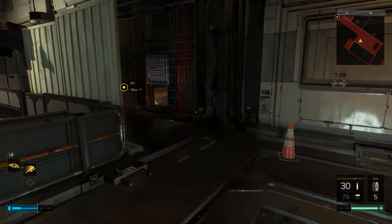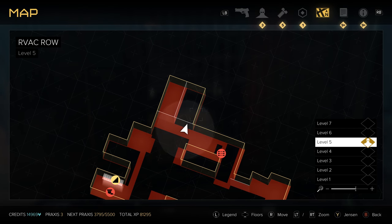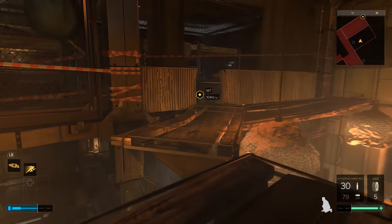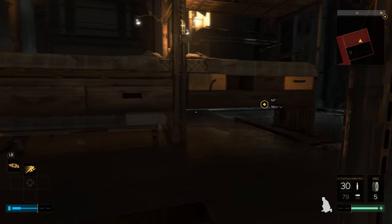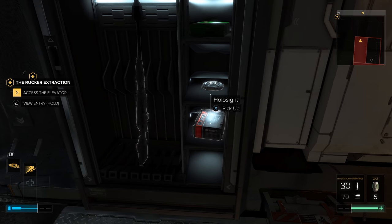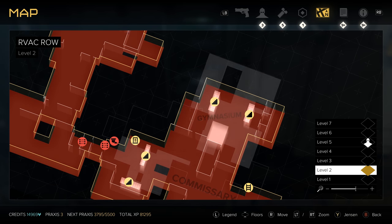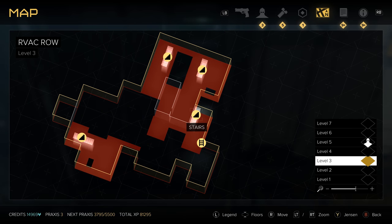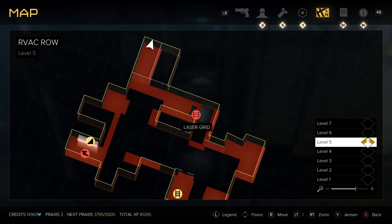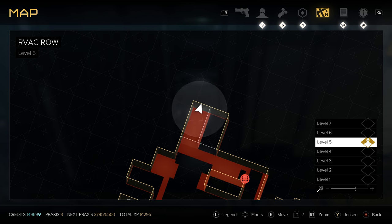Here we are on level 5. The vent is right in front of this dead space. Crawl down into the vent and make your way into this hidden barracks area. When you get in here you're going to find a weapons locker, and it is inside this weapons locker that you're going to find your holosight. So to recap: ladder up, stairs, hop the washers to level 5, find the vent, and make your way through into this room.